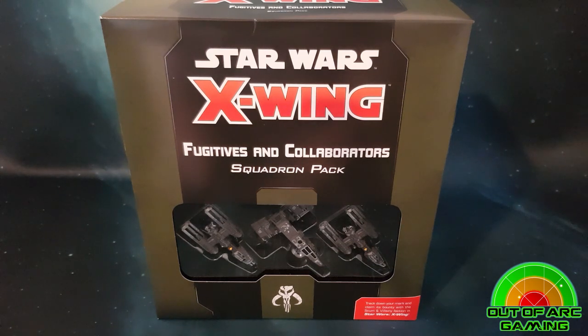Today we actually have a copy of the Fugitives and Collaborators box to unbox for you. I do want to say a big shout out to Connor from the Imperator Squadron for loaning me this so that I could do the unboxing. I've not actually picked this setup myself. I elected for Phoenix Cell and Sky Strike instead. So thank you very much, Connor, for letting me open up your new stuff on the camera.